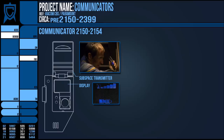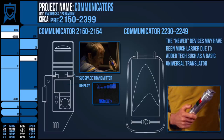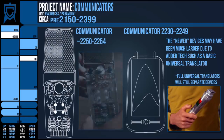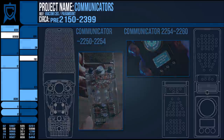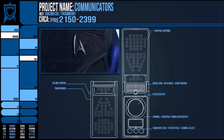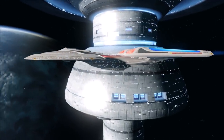By the 2230s, there was another iteration of the Starfleet communicator that was much bulkier than the version from 80 years earlier. I'm going to suggest this is because there was a lot of newer technology packed into the device, maybe even the addition of the universal translator. This would line up with the later version that decreased in size, as seen with the 2250s model, which was still rather bulky — but by the middle of the decade, the communicator had shrunk again and contained a simple universal translator. The device featured two screens: the subspace frequency display and a text display. There are also reports of a variation secreted in the Starfleet badge, but such a device did not enter standard use for another hundred or so years — perhaps there existed some short-range emergency prototype.